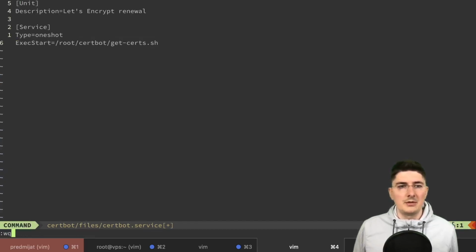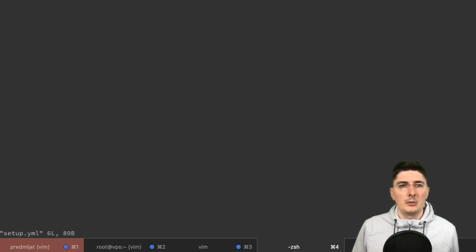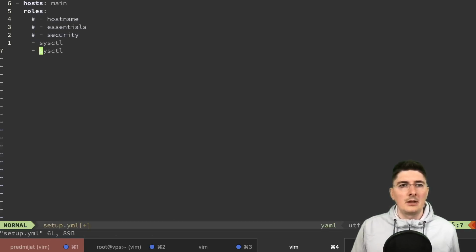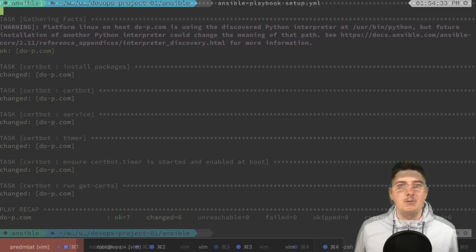Save the .service file too. Let's edit setup.yml. I will add the certbot role and I will comment out the previous one to save time. Save setup.yml and in the virtual environment run ansible-playbook setup.yml.